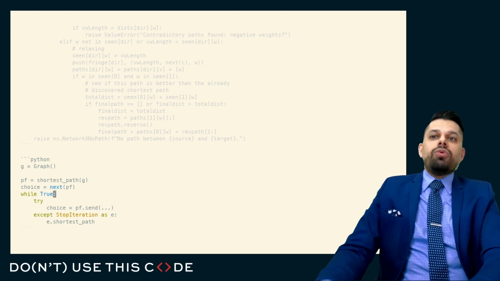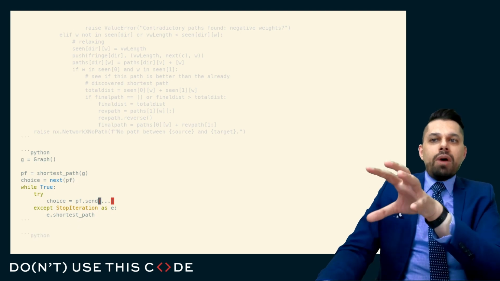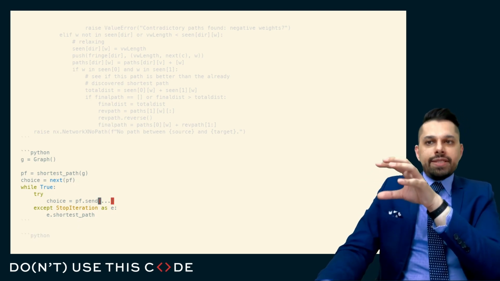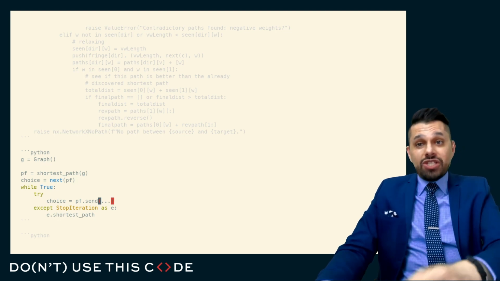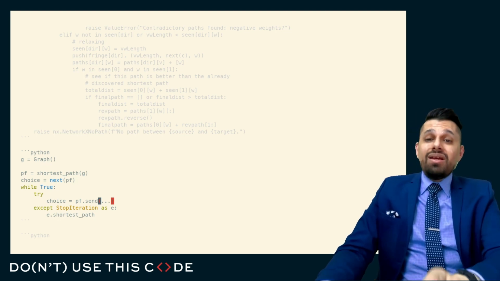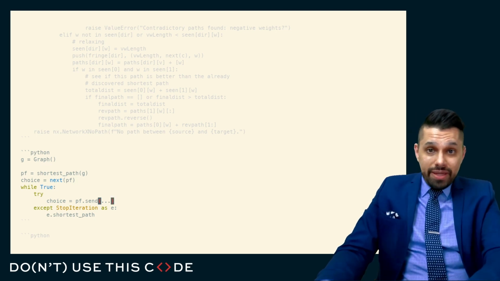The ability to say, oh, let me see what the next choice is. Let me model the process as a coroutine and then look at the next choices and then decide, via sending back to the coroutine, whether to take this or not. But you could implement things like policy-based shortest path.